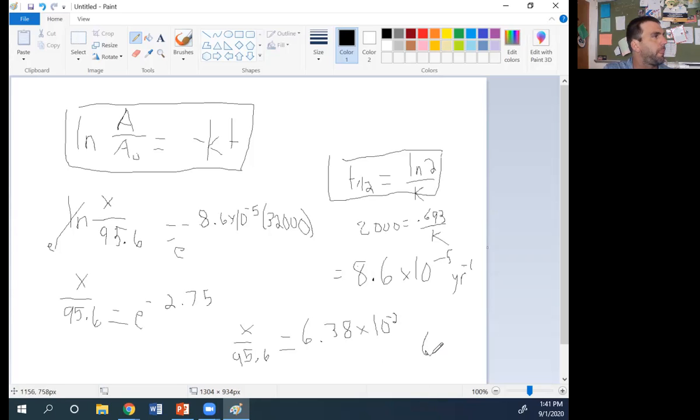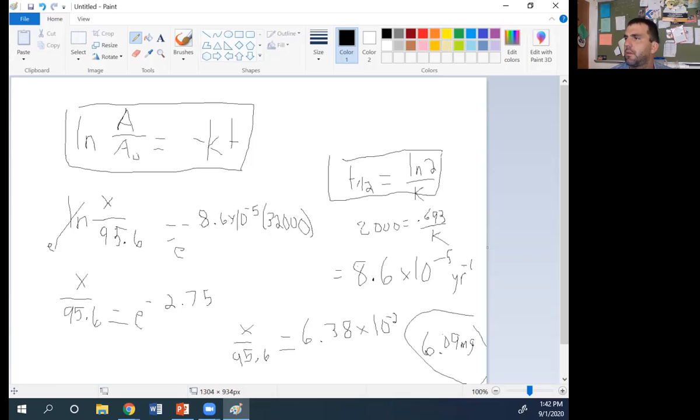Now, what were my units? Yep. 6.09. Said 6.09, correct? Milligrams. And that's it. So E is the opposite of ln. Okay. So when you have the E, a big mistake people make is they forget to make it negative right here. If you do E to the positive number, you're going to get a huge number. This number right here should typically be small.